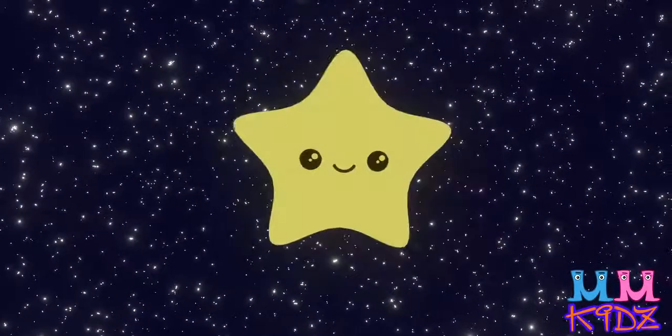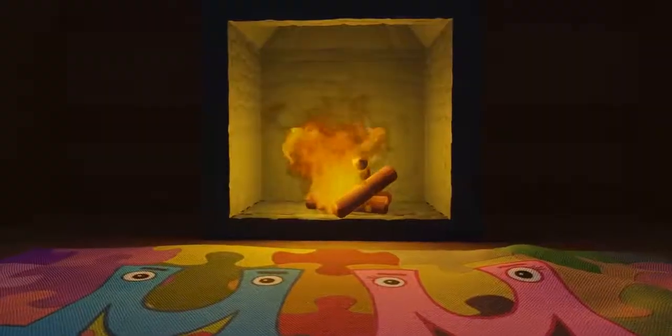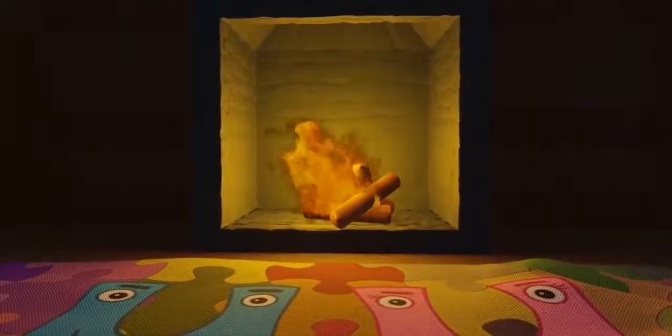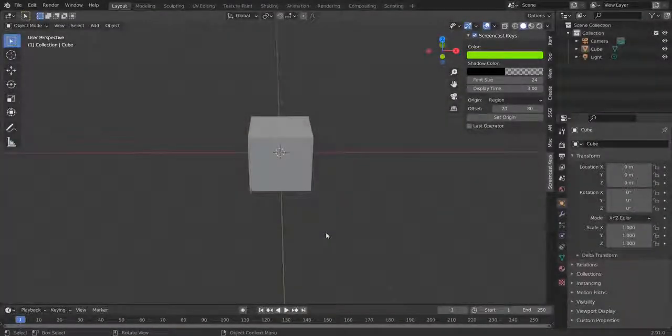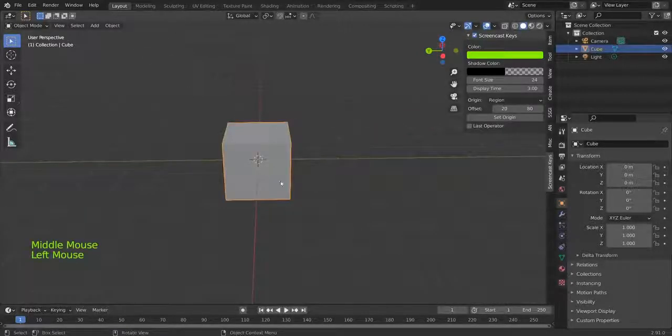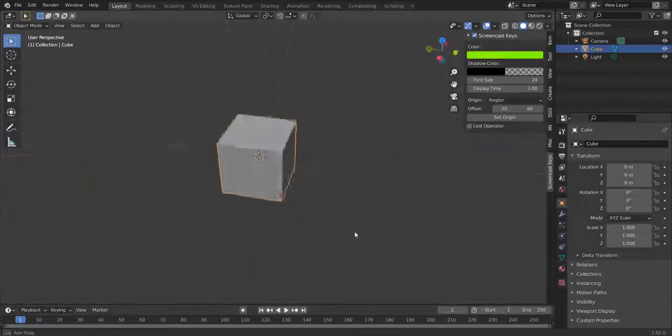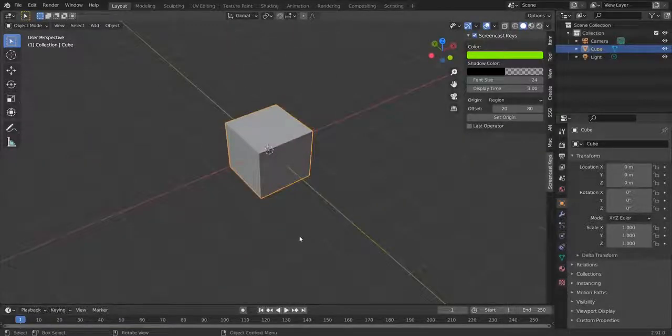So I will start with the fireplace that you can see in my clip. You can go to my kids channel and watch that clip. The link is in the description. So I will try to make videos about how to make various elements that I used in that clip. So the first thing we will make is the fireplace, and we will make it using the default cube. Yeah, we won't delete the default cube. We will use it to make a beautiful hearth or fireplace.